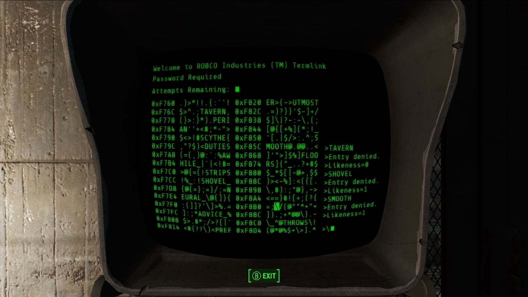We got 3. So we've used 3 of our 4 attempts. What we want to do now is back up and go over here and do the next step of this, which is something that I never learned in games. Someone had to tell me how to do this. And essentially what you can do is go down through here and look for, this is what you're looking for, these 2 brackets.